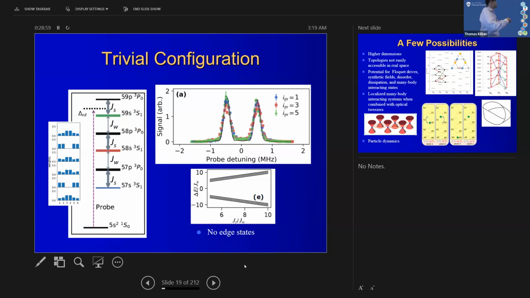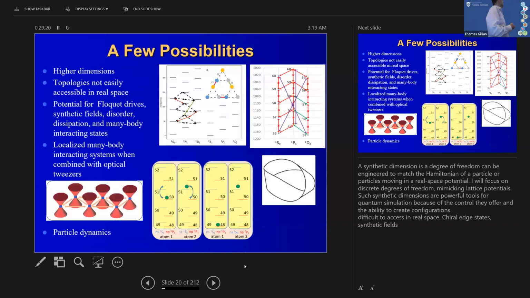And if I go to the trivial configuration with strong coupling to the edge states, then you see there's no state at E equals 0. All you see essentially is bulk states, as shown here in this diagram. So this was the first demonstration that we're realizing the Hamiltonian, everything seems to work well, and the system is robust, and we have a lot of control.